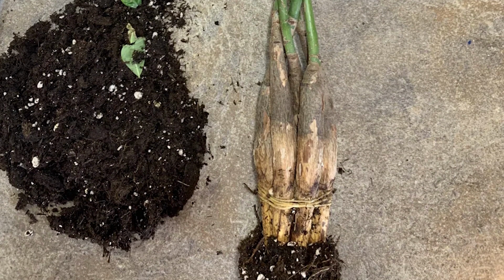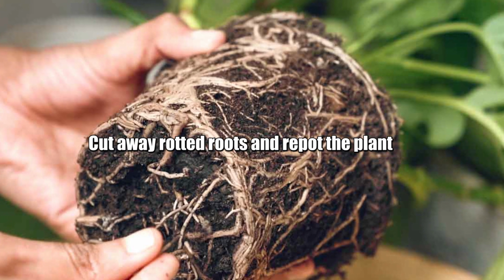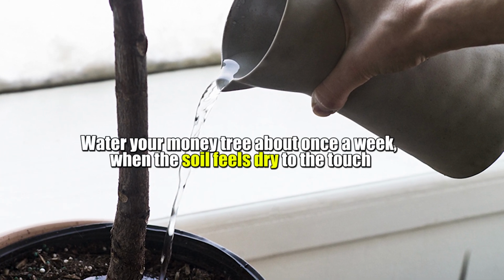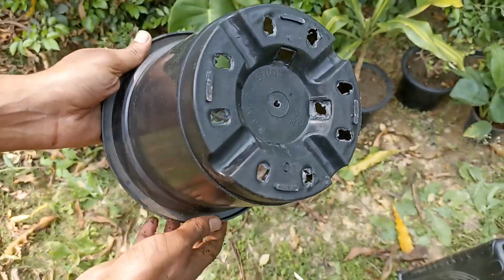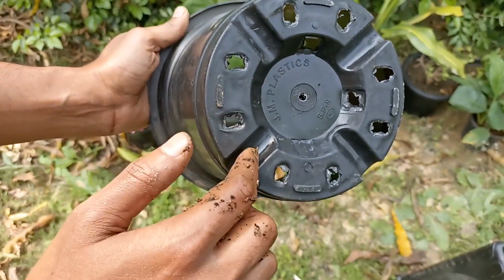You may have to drain the plant or even cut away rotten roots and repot the plant if there is significant damage. In general, you should water your money tree about once a week when the soil feels dry to touch. Also, make sure your planter has drainage holes so water can drain through the soil to prevent excess water from sitting in the planter.